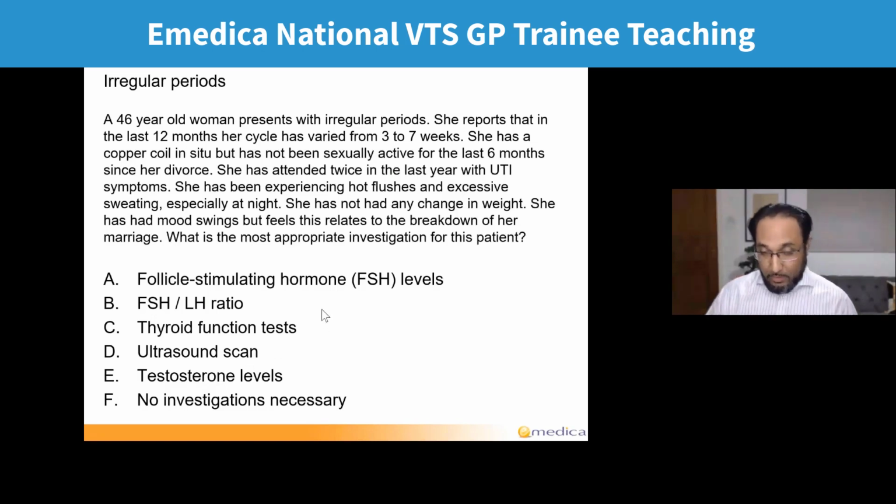Okay, great. So now this is an example of what we call a 2-step question. The answer is for the second part, right? Working out the appropriate investigation, which means appropriate for this patient in this situation. But the first step is working out what is the thing that you're trying to rule in or rule out, i.e. what is the sort of differential or the potential diagnosis that you're trying to look at if you need to do a test, or which test is going to help you confirm that.